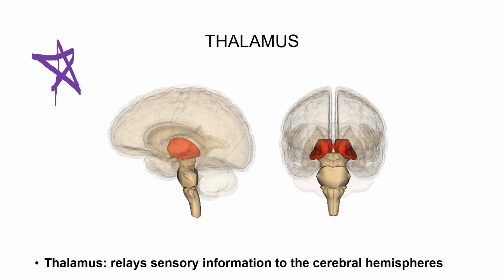Say that something is touching your arm. A bug climbs on you, right? And you feel that sensation. That message, that action potential, has to climb up your arm, go up your spinal cord, and then go up your brainstem and arrive at the thalamus. And the thalamus is basically the central airport, the central hub, or like the main UPS center, right?